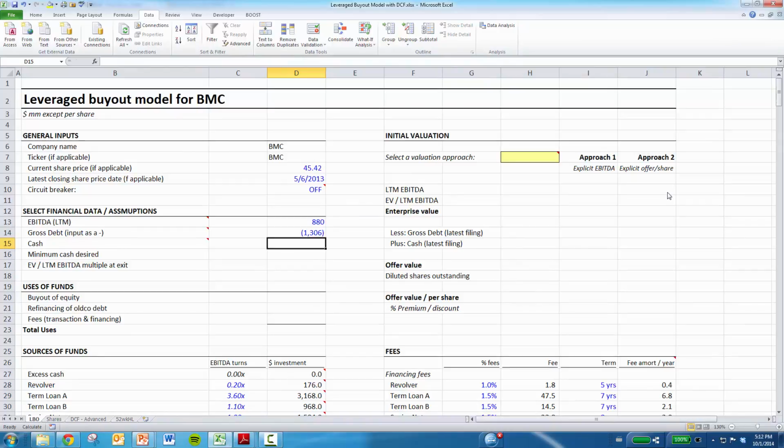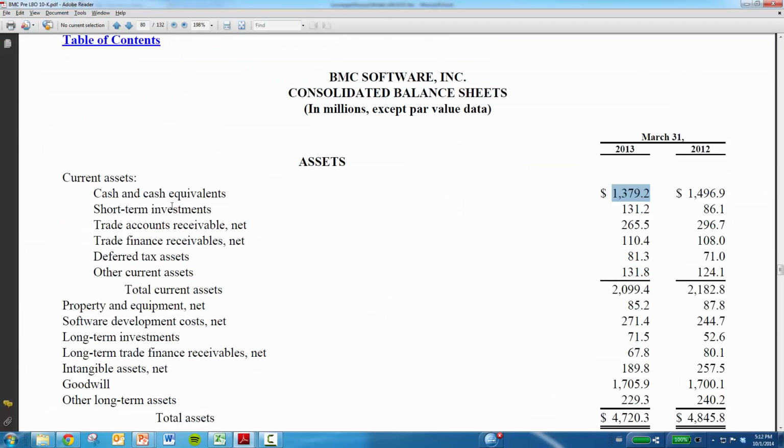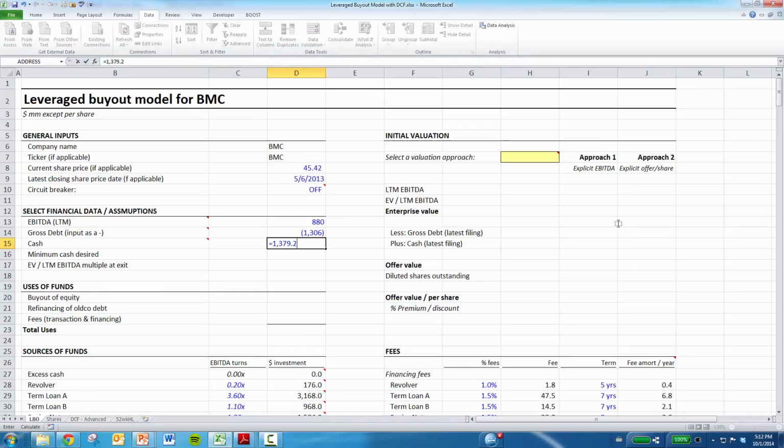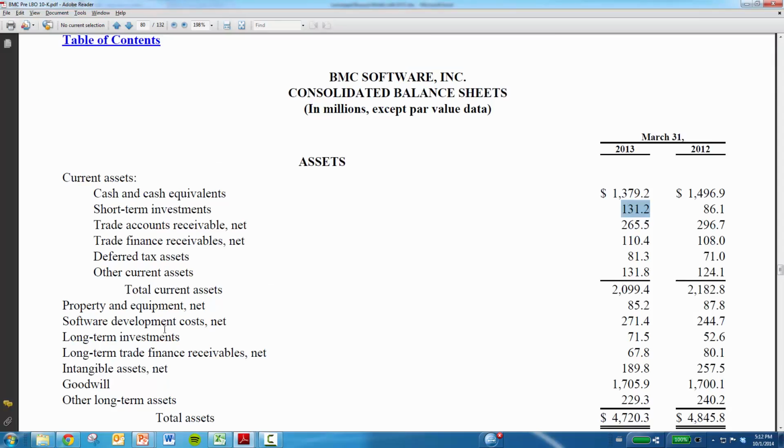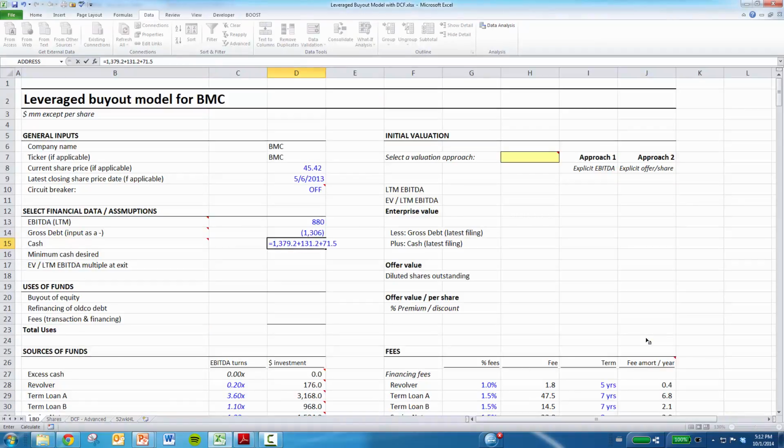All right. And beyond that, I also want short-term investments and really any long-term investments that can be converted to cash fairly easily. This company has a whole bunch of short-term investments, and even their long-term investments, you can look in the footnotes and see the difference between a long-term and a short-term investment. Imagine a company decides to buy some mutual funds or government securities, and if they intend to hold them for the long term, they actually have to recognize them as a long-term investment, but they certainly are liquid and can certainly be converted into cash fairly quickly. And so I want to make sure that we've got all of that.